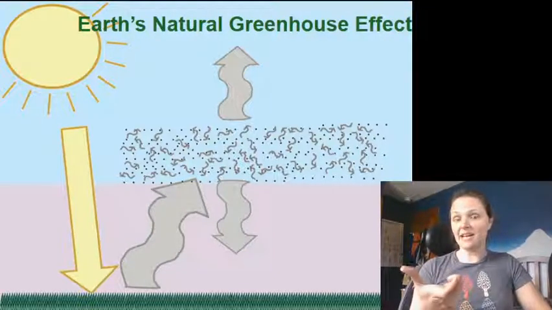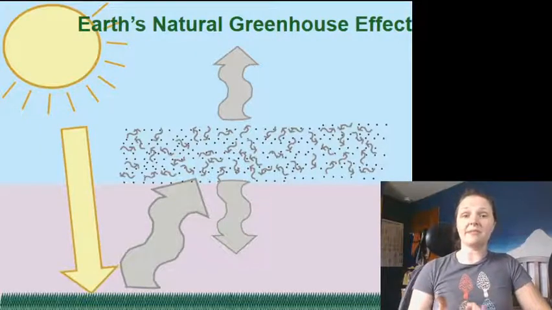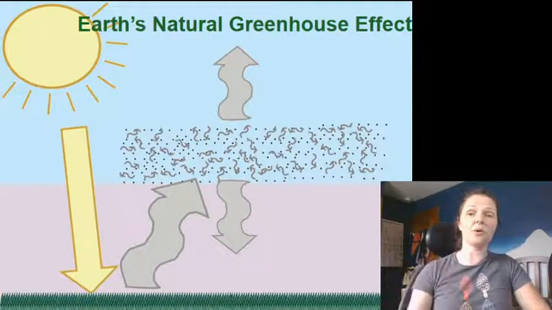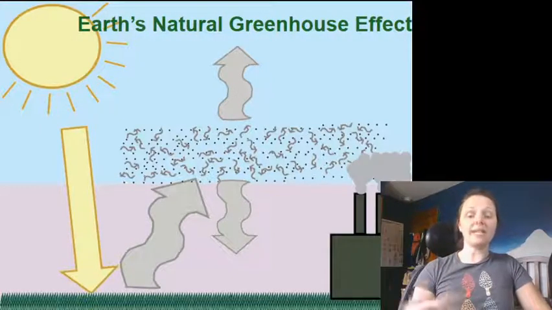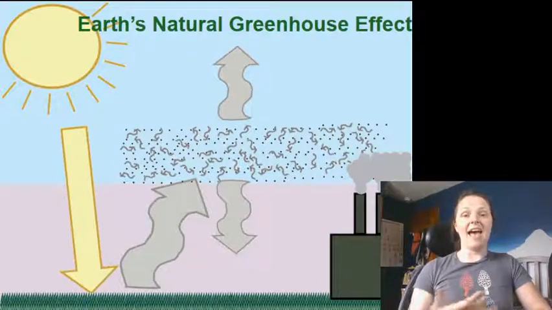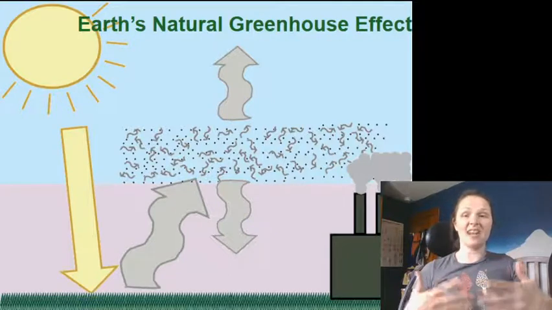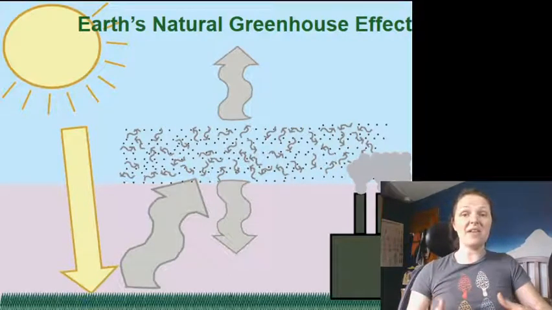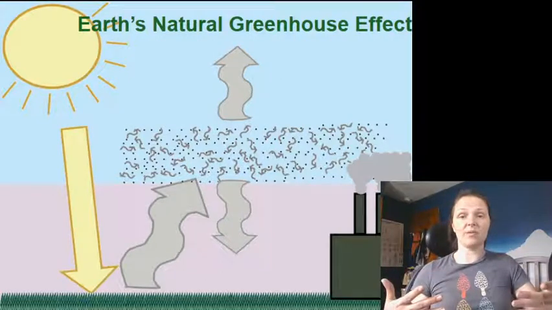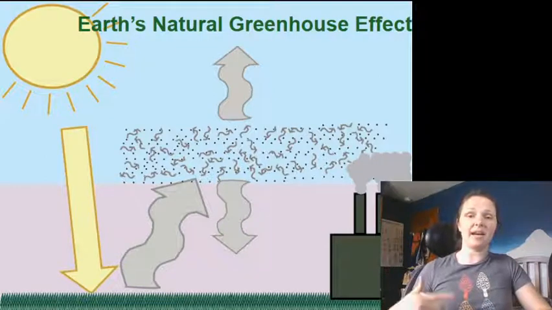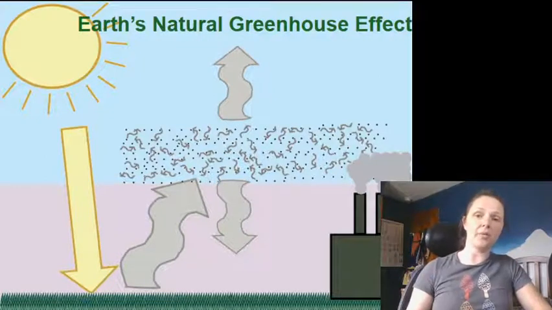And the thing that you should write down there is that naturally occurring greenhouse gases warm the planet from about 0 degrees to somewhere around 58 degrees, which is where we are today, or at least where we were 150 years ago. Okay, so what have we done? Well, we have added cars and fossil fuel power plants and all of these carbon dioxide intensive things that are adding a lot of carbon dioxide to our atmosphere. And we are well on our way to doubling the amount of carbon dioxide that's present in our atmosphere above where it was 100, 150 years ago.